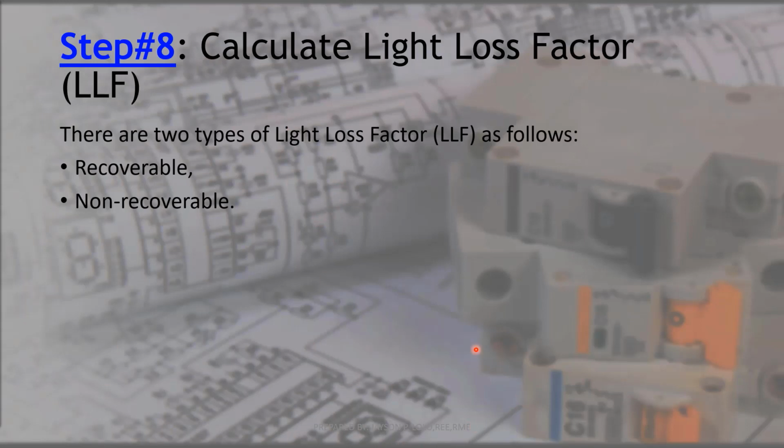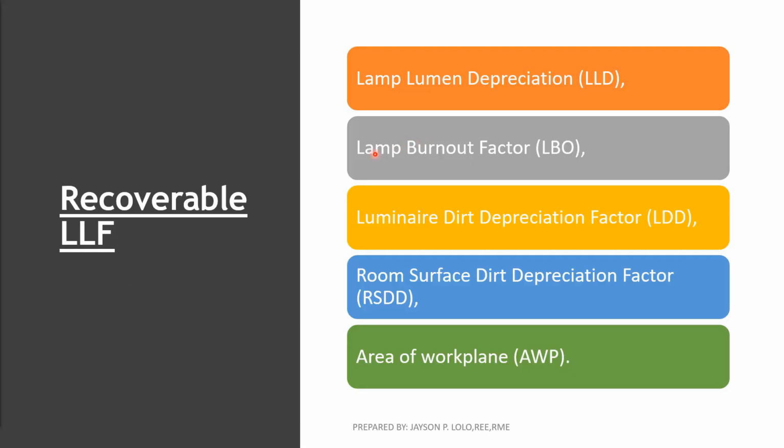Now let's proceed to the categories sa recoverable LLF. Okay, recoverable LLF, diha mosulod si LLD, lamp lumen depreciation or the maintenance factor, lamp burnout factor, the LBO, the luminaire dirt depreciation factor, LDD, room surfaces dirt depreciation factor, kung sa kahulogan ang salog, part pod na siya, RSDD, then the area of the work plane.